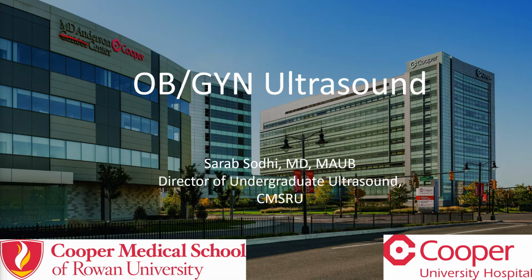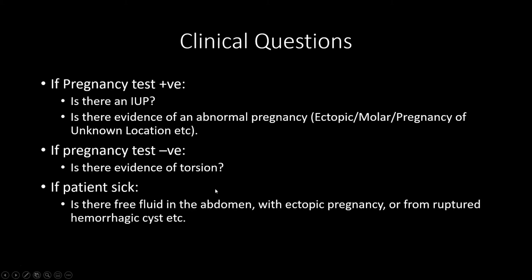So let's get started. Your clinical questions are the first thing we should discuss. When you're thinking about what your clinical questions are, you're first going to break it up based on whether the patient is pregnant or not, right? If the patient is pregnant, the primary clinical question, honestly, will be if there is or is not an IUP, an intrauterine pregnancy.